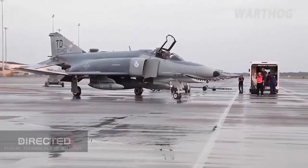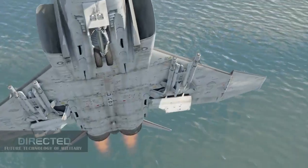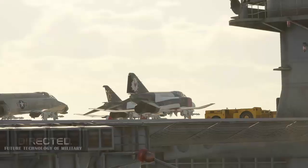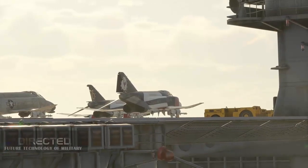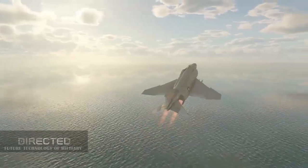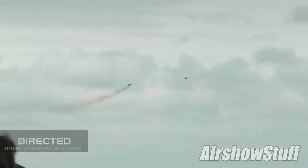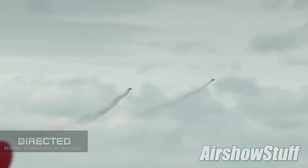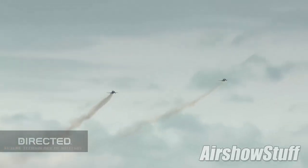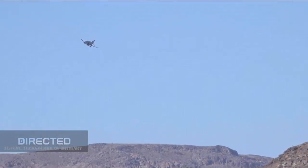The F-4 is the primary launch platform for the two cruise missiles, and traveling at high altitudes and at speeds of over Mach 2, the aircraft can impart considerable kinetic energy onto them when launching. The Phantoms also enjoy a considerable speed and altitude advantage over any Western carrier-based fighters currently in service, which could allow them to impart much more energy onto their missiles. With dozens of Phantoms in service, they are set to provide a highly effective complement to the country's other maritime anti-access area denial systems.